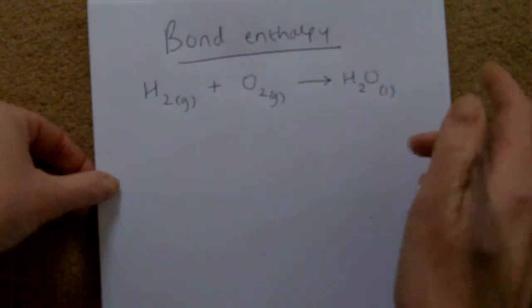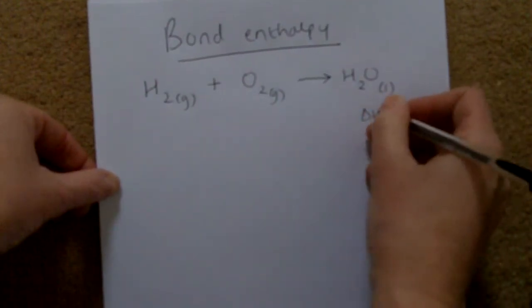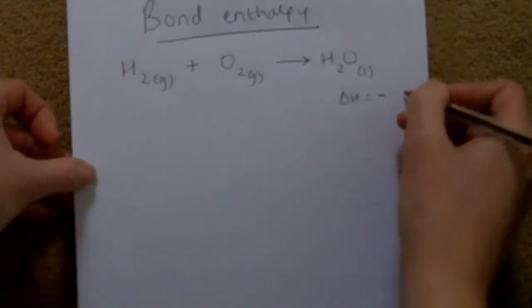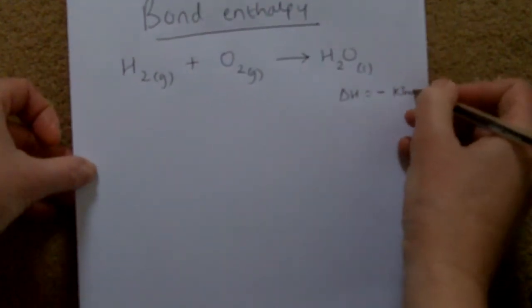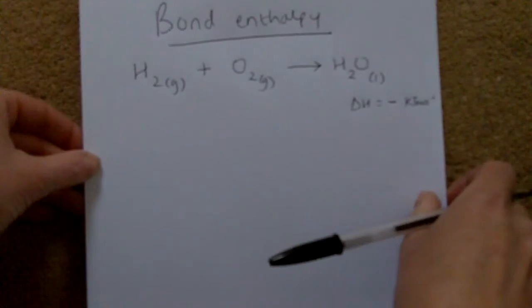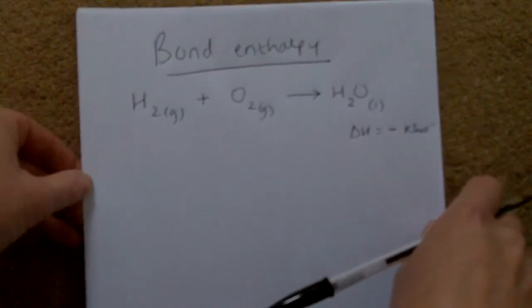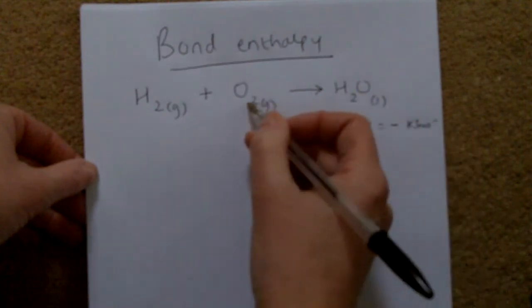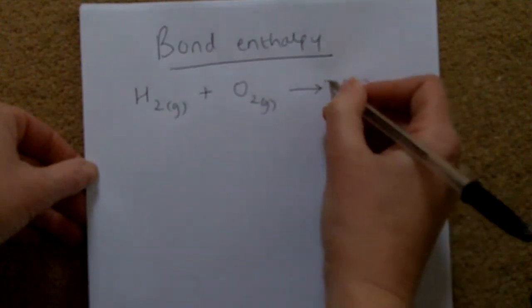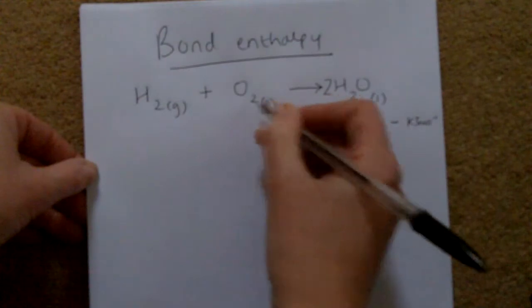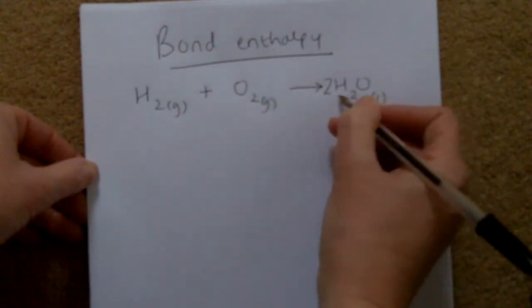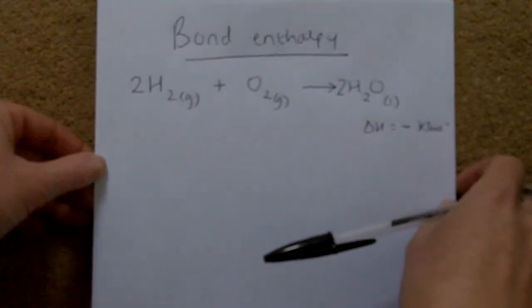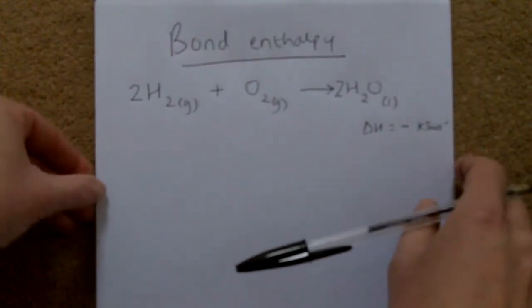Okay, it's an exothermic reaction, so the enthalpy change for this reaction is negative, in kilojoules per mole, and it makes a really loud bang. We just need to balance the chemical equation. We've got one oxygen, so we're going to need to put a 2 here so that we've got 2 oxygens. We've got 4 hydrogens, so we need to put a 2 here. So it's exothermic, produces energy, and it's very loud.